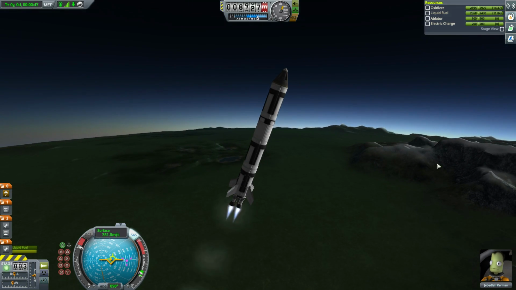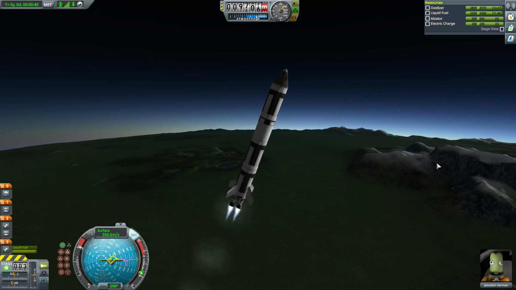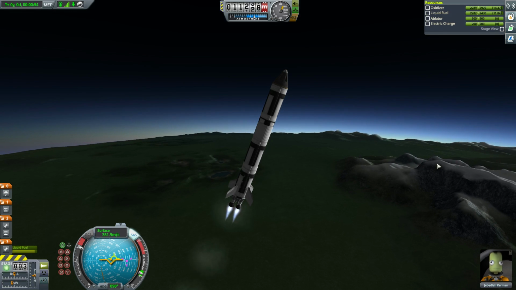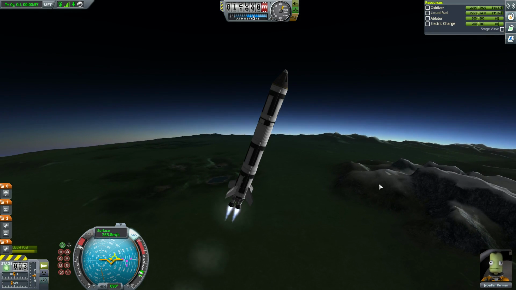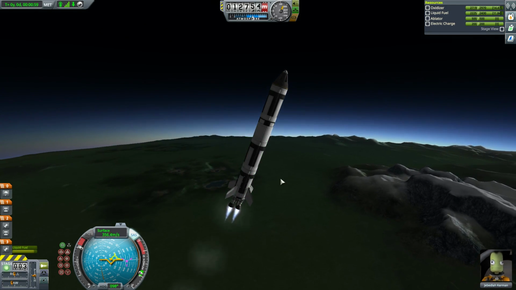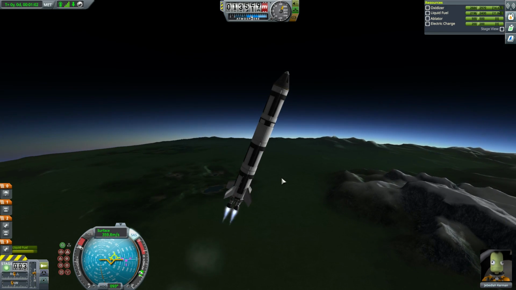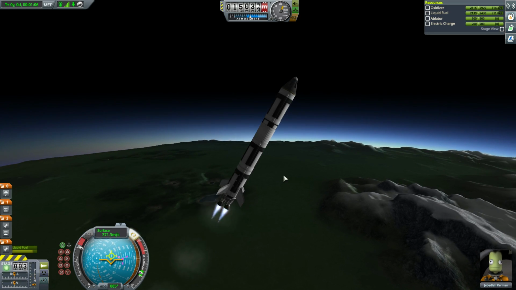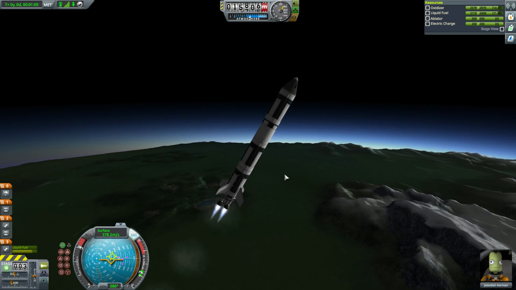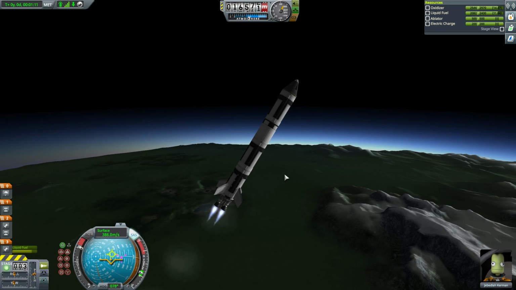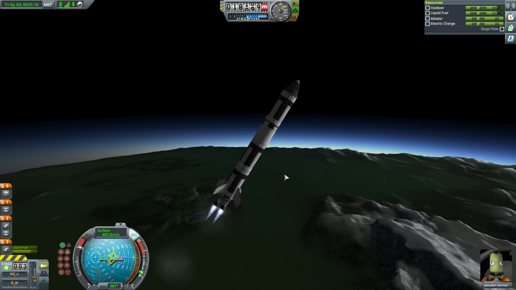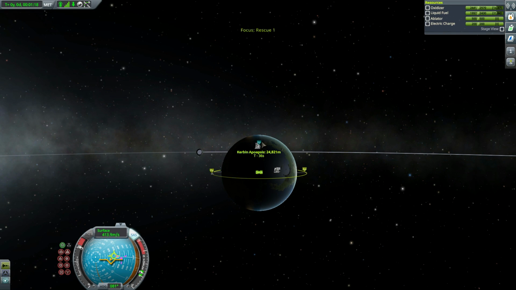We have successfully staged. And we are slightly decelerating. Okay, we are not decelerating. Good. I was already getting worried that I might have underestimated the thrust to weight for this particular rocket, but seems like that's not the case. We're still accelerating, which is very, very important. Now I'm just trying to correct our heading a little bit. So our apoapsis is climbing. That's the most important, 25 kilometers.